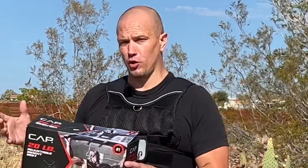So this 20 pound adjustable weight vest from CAP that we got at Wally World seems like a good option for people to extend their body weight programs. When you start a body weight program, you're working on learning the skills. Over time, it does help to make the program heavier so that you're going beyond what you really need. That makes unloaded training seem easier to your brain. You will end up moving a little bit faster and you will have prepared your joints for more load. Doesn't matter what program you're doing, adding a weight vest to your training is a generally good idea.